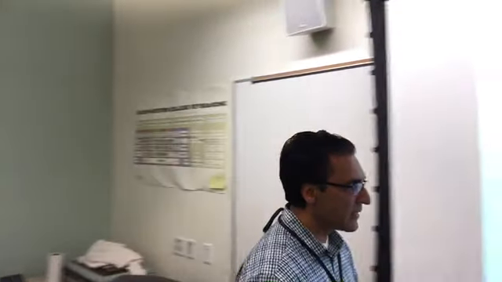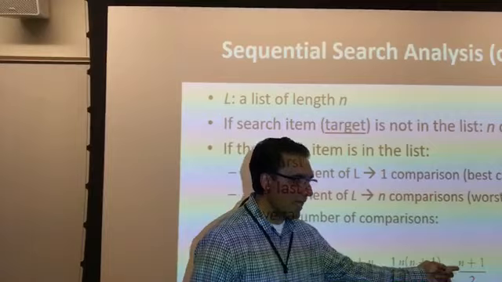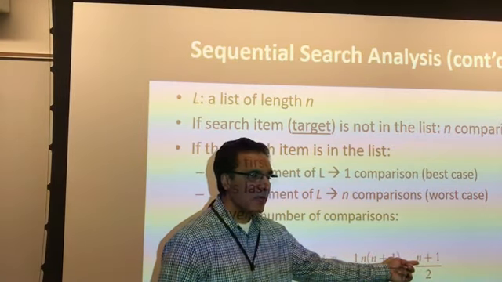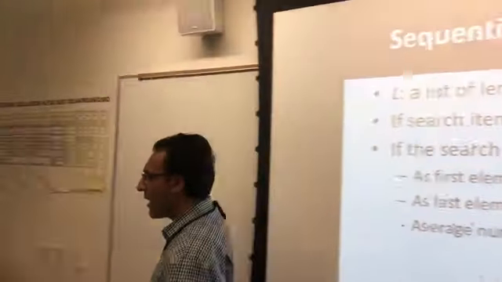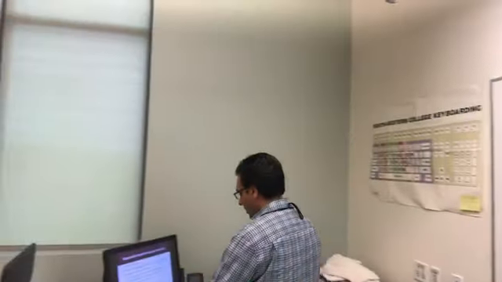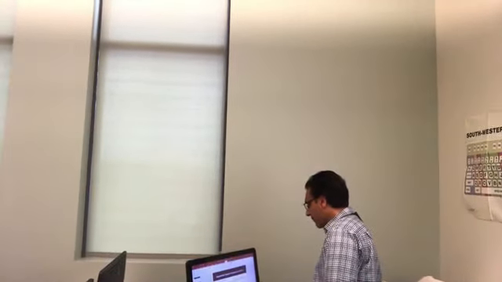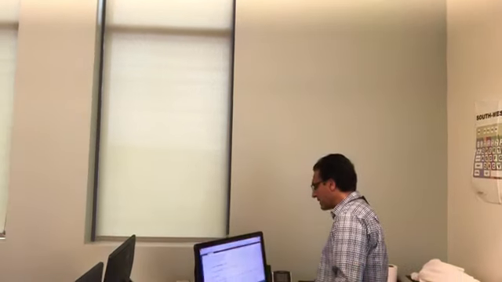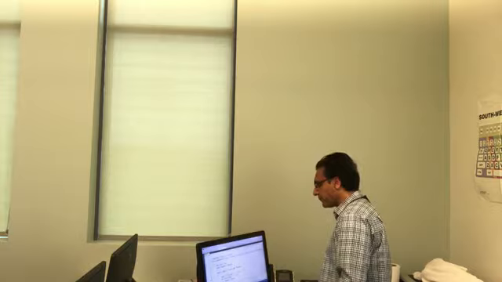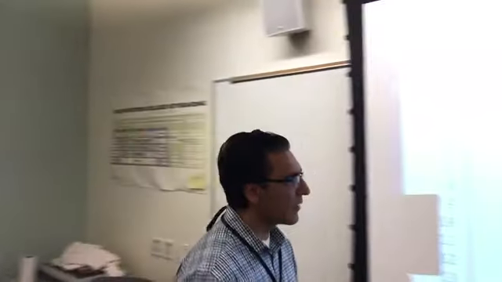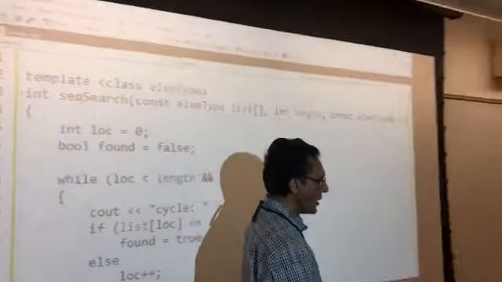And then look at this: I'm passing the original list, I'm passing the size, the length of the list, and I'm passing the number which you would like to search. So I'm asking the user, what would you like to search for? So you say, I'm searching for 45. For example, 45 will be passed as that particular value. So the three key arguments are passed to search. Let's go here, to the header file, and that's captured right here: the list, the length, and the item.